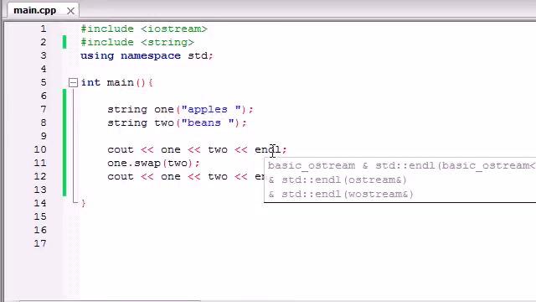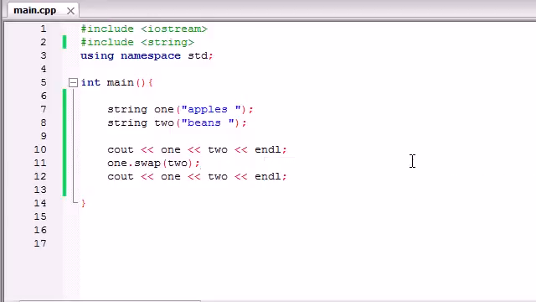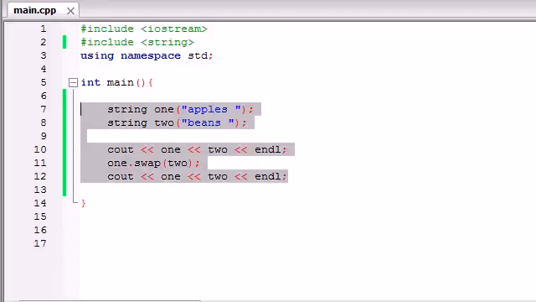Again, this is very useful whenever you're sorting. Usually you're going to run through a huge while loop and you're going to be like, alright, if this value is greater than this value, then swap them. If not, leave them the same. And by the time you get to the end of the loop, everything's in a nice, neat order. So that's your basics of how to sort things. But again, let's go ahead and delete this.